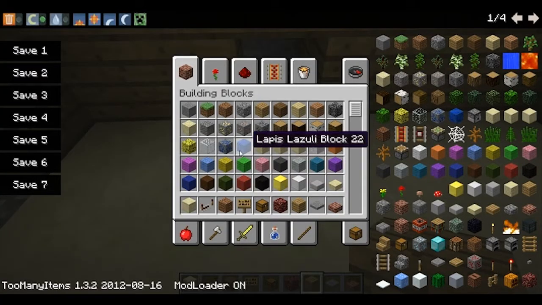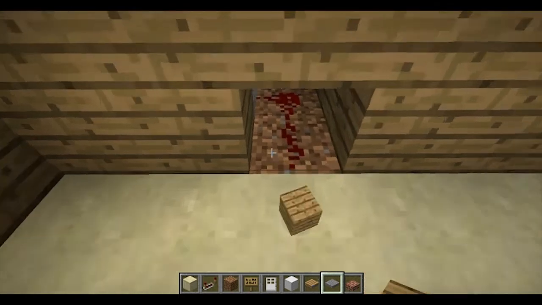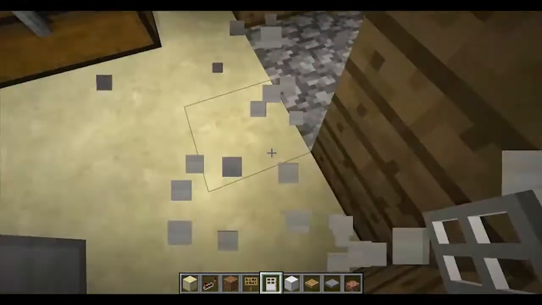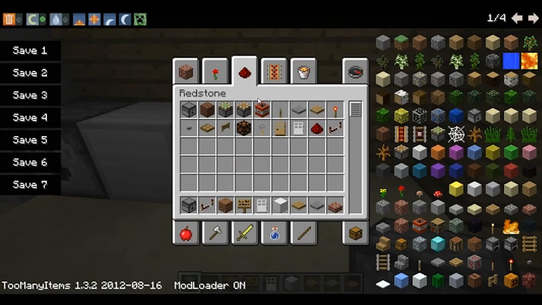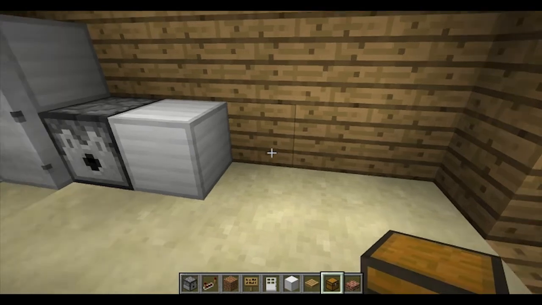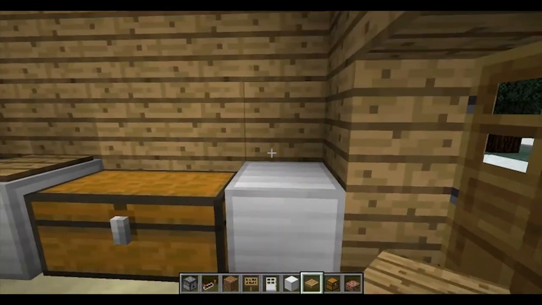Okay, and now for the final bit of the tutorial, we are going to quickly make a kitchen area. Now, I'm just going to rush through this, making it very quickly, but it's just a front for the hidden device. Add a couple of these. A couple of extra hidden chests should do the trick. And voila, we are done.